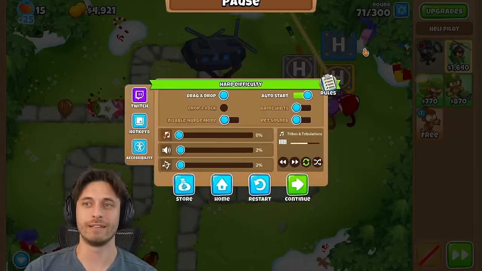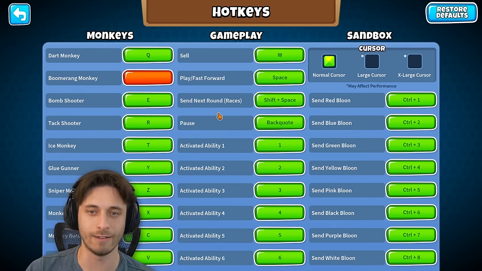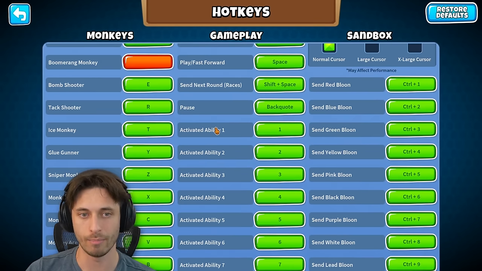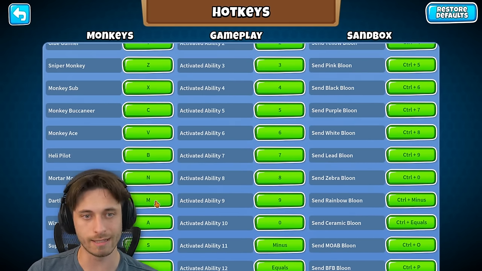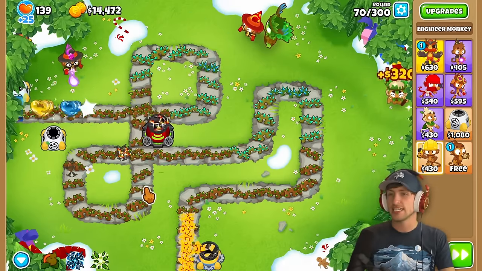Now, what is the hotkey for this so I don't have to keep reaching over and then missing balloons? What's the hotkey for helicopters, brah? B. Okay, B. B for helis and Dartling is M. Okay, B and M. Got you. All right, now I just need XXL trap.